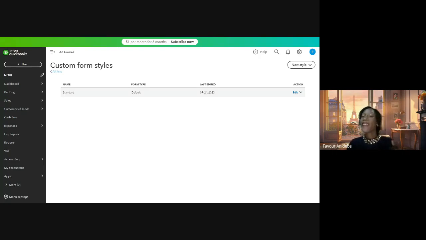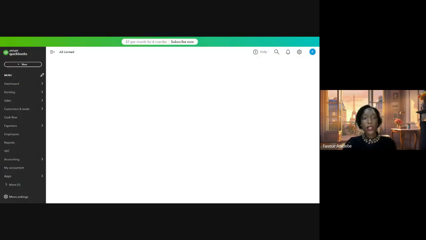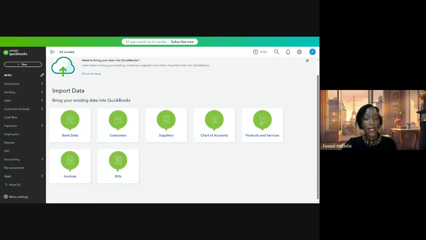Remember, whenever you are implementing an accounting software for a new business, you have to start from scratch by putting in the logo, doing all these things. But if it's an already existing business, there are chances that the business must have had financial transactions from times past. And you see this place where you have import data, you just go and you can see. Can you see it?